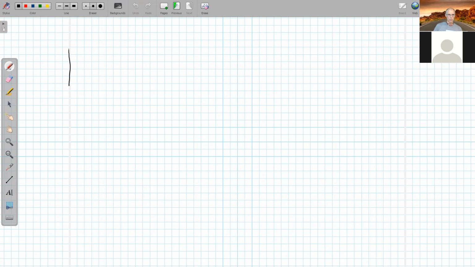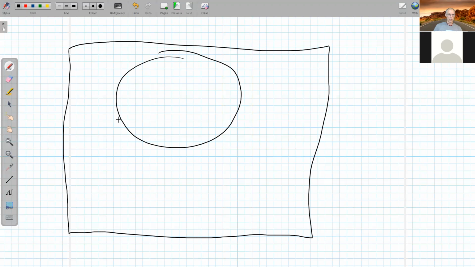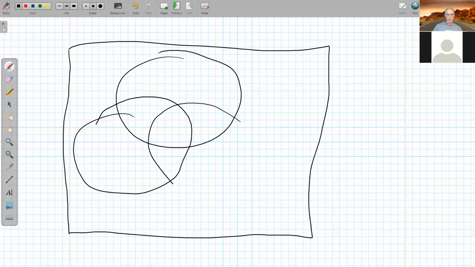So I have my universe, where ultimately all my shapes are going to be, and I have one set there, and another set there, and another set there. And I said this one was large, and this one was hexagon, and this one was yellow.